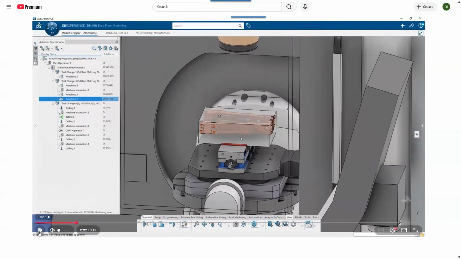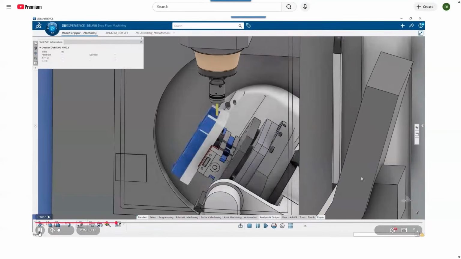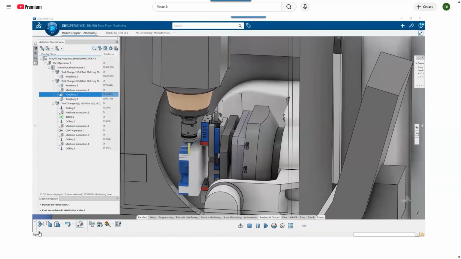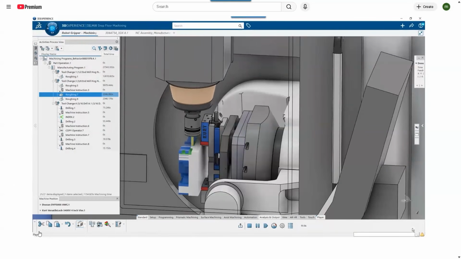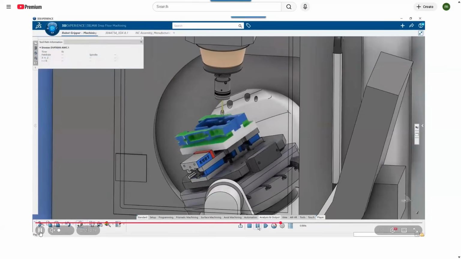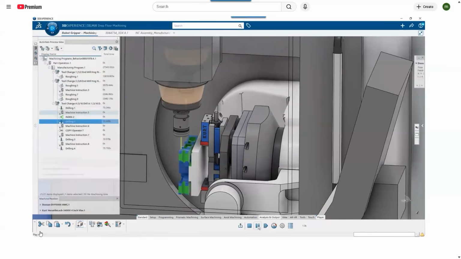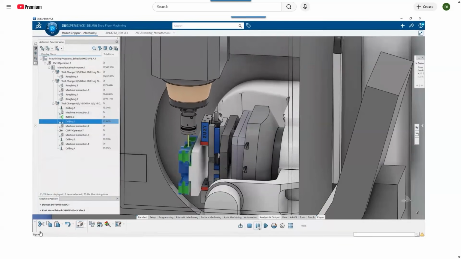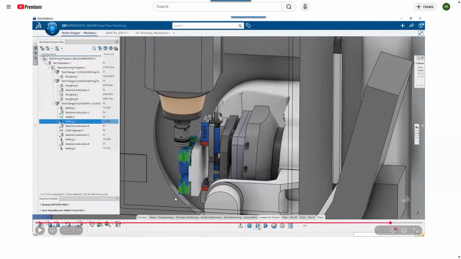So what you'll see here in a second is I'm doing 3+2 machining, but I'm able to simulate all of that, validate it and verify it, as well as check for collisions to ensure that I'm programming the right thing. So here you can see as it's rotating down, coming over, doing some drilling, I'm checking and validating everything within the environment. I'm not programming it, sending it out to a simulation, and then coming back. I'm programming directly within the simulation environment, which saves time and speeds up the process.